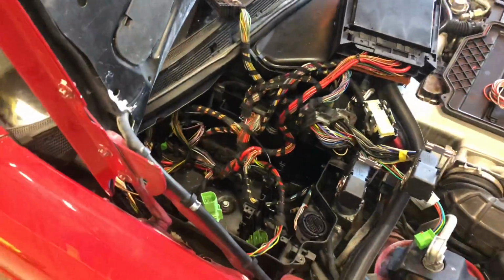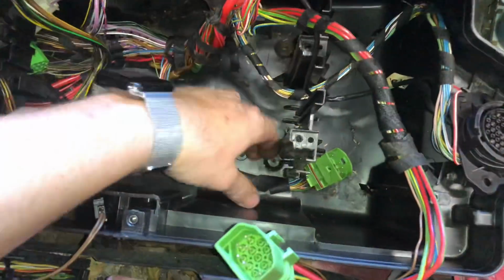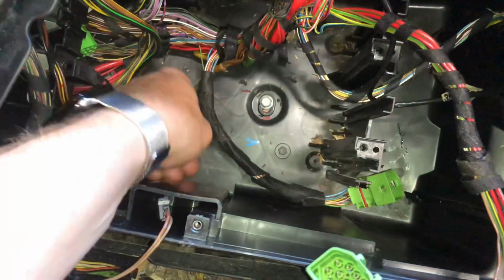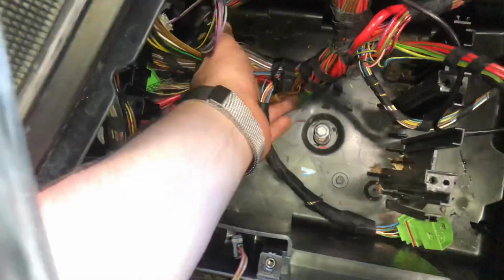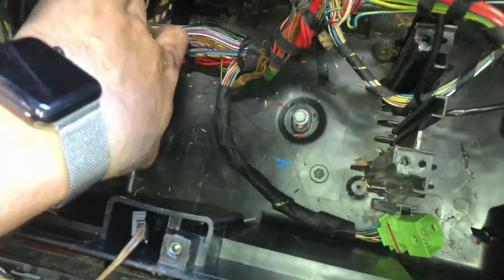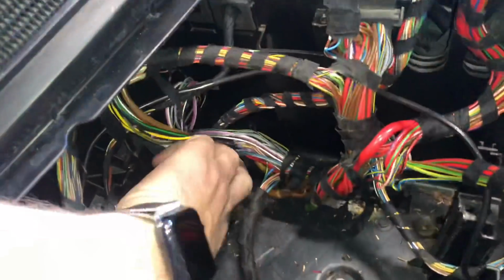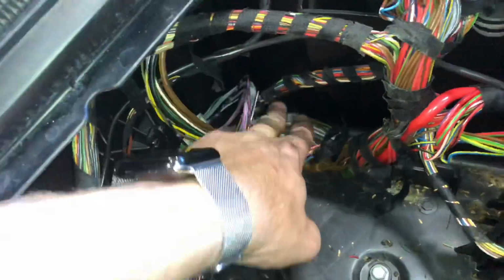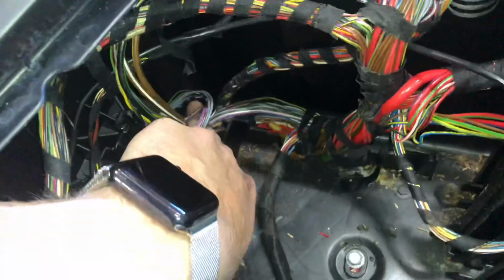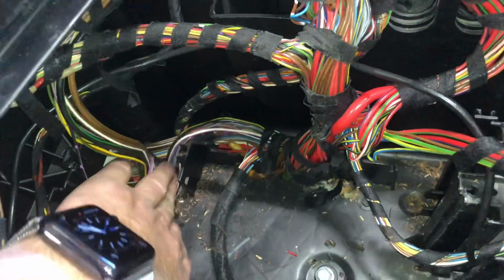Well, fired it up, the CAN fault is gone. I think we're good. So I got some of my Tesa harness tape. Made that look at least a little prettier. I'm gonna do one more main loop on here just because I pulled it. And then start shoving all the modules back in, and I think we're good. There's just so much crap in here. I mean, I get it's a V12 SL from the 90s, but if it's CAN bus, it shouldn't have this many wires.